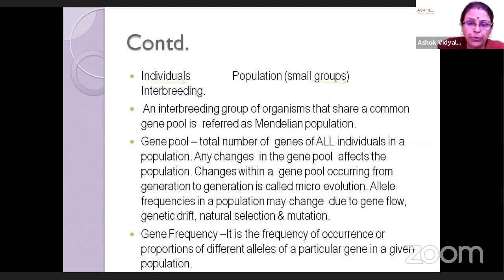Now what is gene pool then? Gene pool is the total number of or sum total of genes of all individuals in a population. Any changes in the gene pool affects the population. Obviously, changes within a gene pool occurring from generation to generation is called microevolution. Allele frequencies in a population may change due to gene flow, genetic drift, natural selection, and mutation.